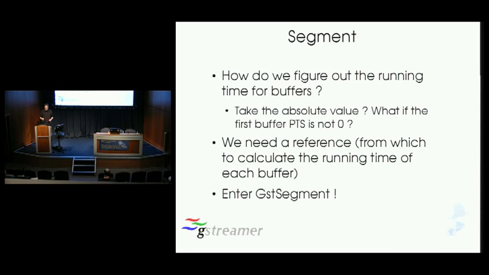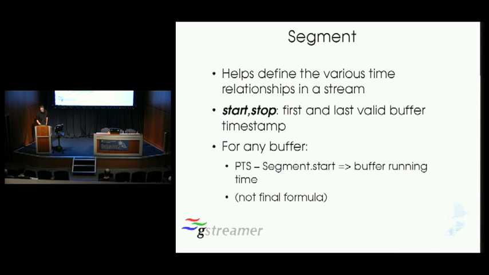For that, we need more than just buffer timestamps. We need more than just a base time and a clock. We need to bring in more context to our buffer timestamps, and all that information about what we are going to be doing with our buffer timestamps is put into the GStreamer segment and the associated segment event. It's going to help us define all of that. The first 2 values that we're going to start caring about in the segment are start and stop. They tell us essentially the first and last valid buffer timestamp in that stream, our reference point, if you want, for buffer timestamps.